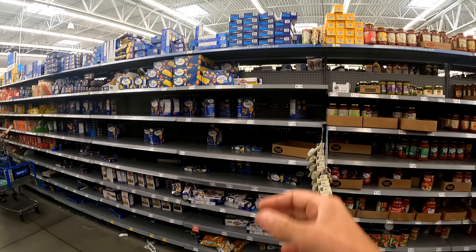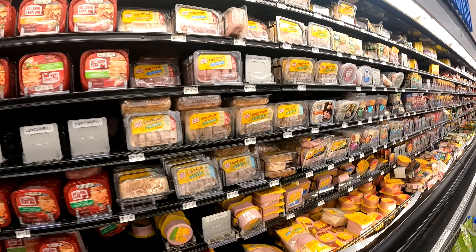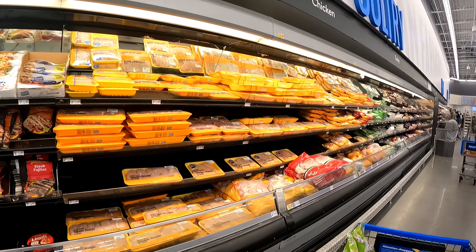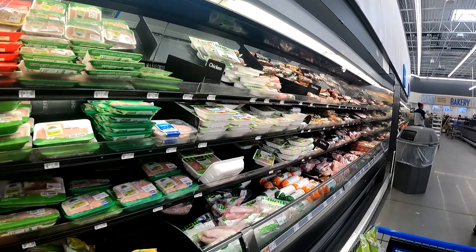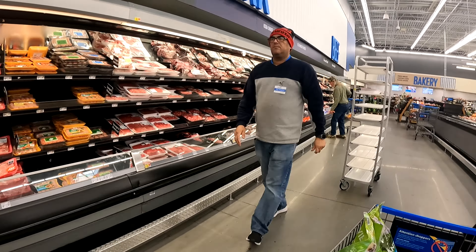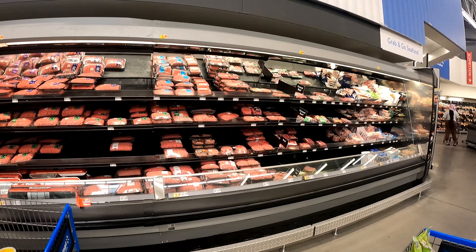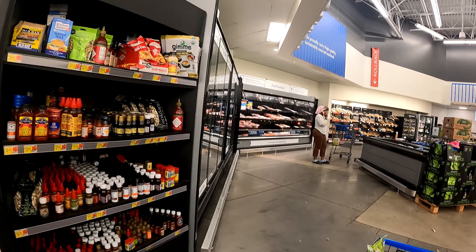What's ridiculous is that Walmart has employees out in the aisles right now literally stocking for mobile orders while we're in the store trying to shop. They're blocking the whole aisle and people are trying to walk through. There's literally nothing on the shelves. Why aren't they doing this overnight? Pasta sauce — gone. All the sandwich meat is just annihilated. The meat section: plenty of chicken, but steaks and most of the rest are gone. They keep trying to restock but it's just gone. Seafood is basically gone too.